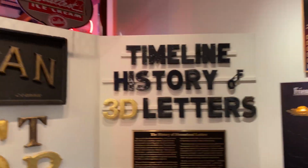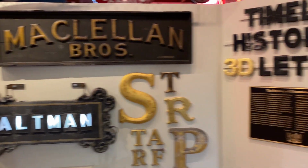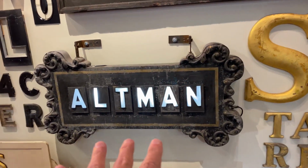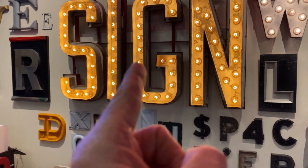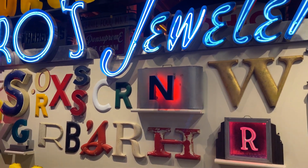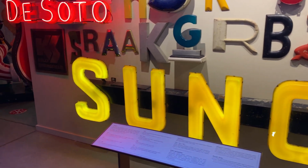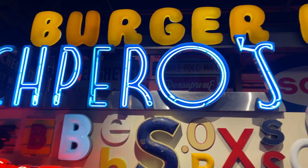Now, this is what they call a sign wall. 3 different styles of signs. This, of course, the regular letters. And then they went into lights. Of course, look at these. Look at this sign light. That is a sign. And then, of course, went into the neons. Oh, I wish these would come back. Oh, I love this. And then into the plastic signs. You didn't know there were so many signs of the times, did you?